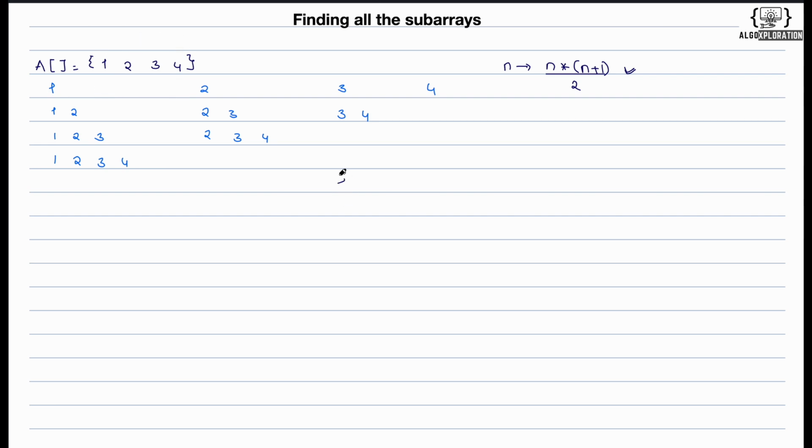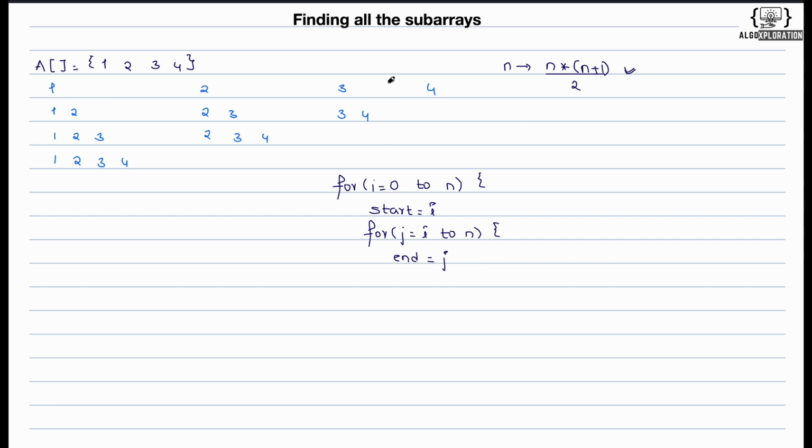So first of all, we are going to have one for loop in which I will be running from 0 till n. Inside this, we are going to have a start variable, and I'm going to initialize it to i. Now we are going to have one more for loop, which will be j, starting from i only, because a single element can also be called a subarray, and it will go till n. Now inside this for loop I'm going to have an end variable. The end value will be j.